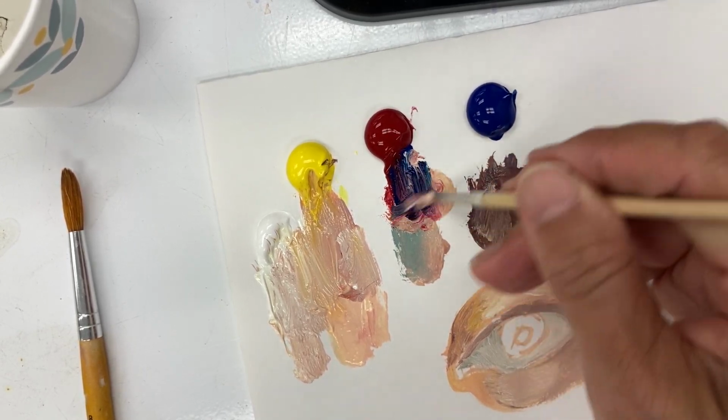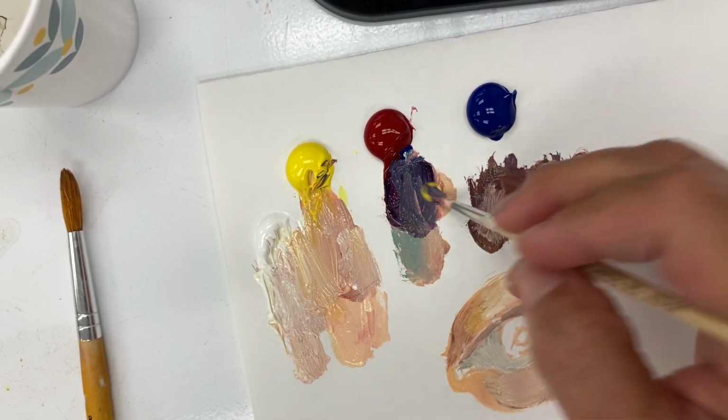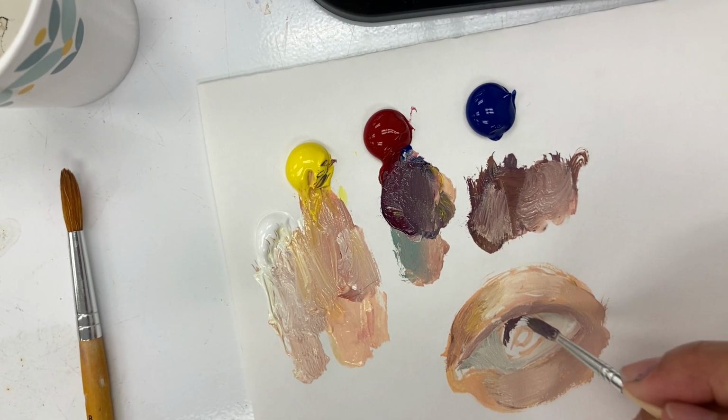I'm gonna make a shade that's a bit darker on my brown shade. There we go, it's getting a little darker. And I'll come into here with that.